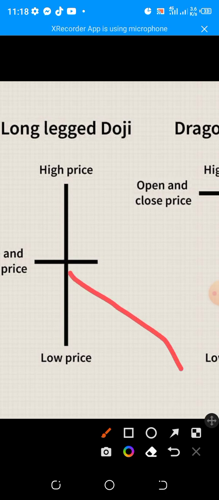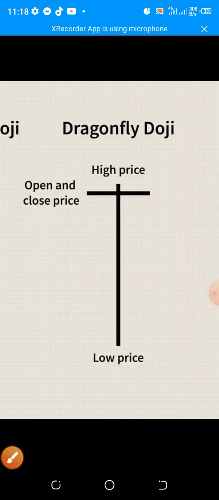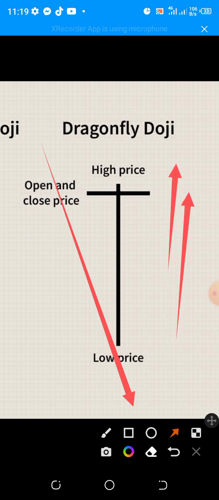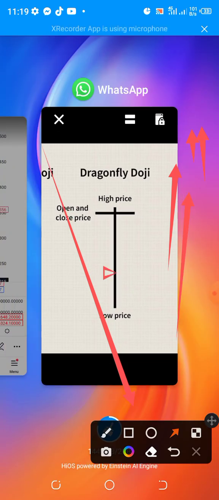Then we also have the dragonfly. We normally use it when we find it towards the end of a downtrend, right? The end of downtrend. And then when you find it, it implies that the market may reverse. It is rarely seen, but when you see it, it implies a very, very good bullish run in the market, which can give you good percentage. So that is how you can do candlestick analysis, especially those people who love to trade using candlesticks.